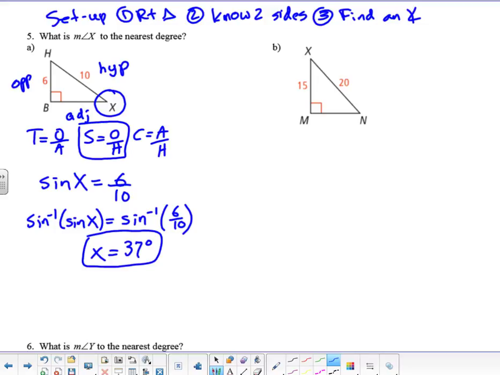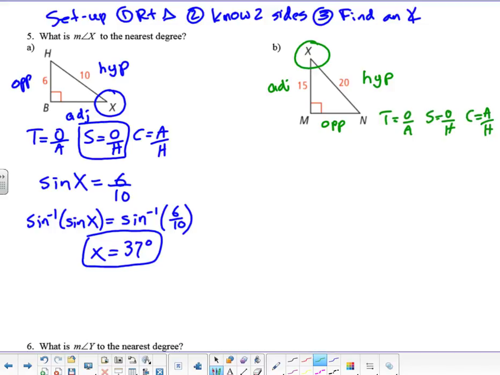Okay? So let's go ahead and see if we can do another one. We're trying to find x. So x now is up here. So let's label. We got our hypotenuse. We got our adjacent side. This is our opposite. Okay. So we've got Tom's old aunt sat on her cat and hollowed.